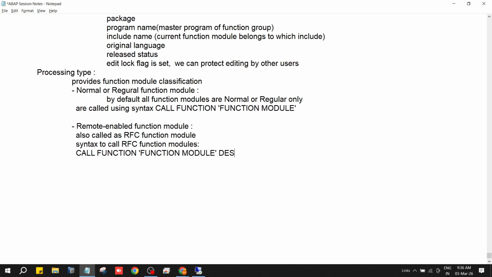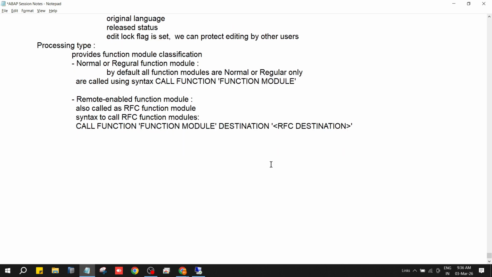Then we have DESTINATION, followed by the RFC destination name.